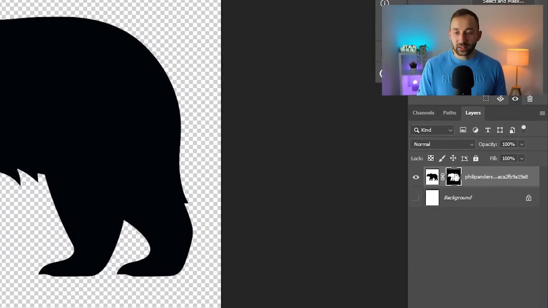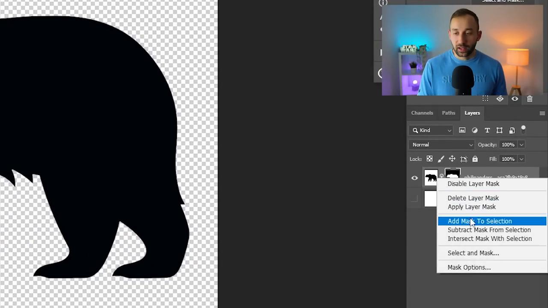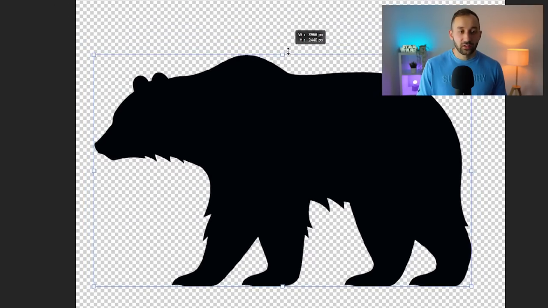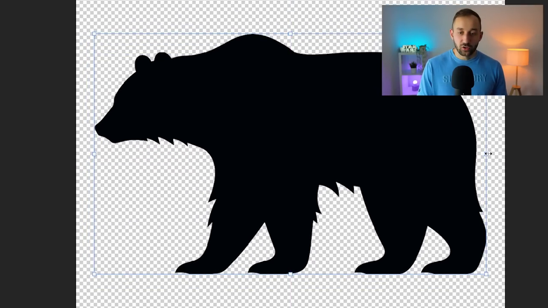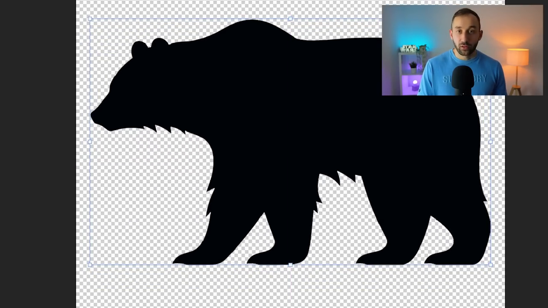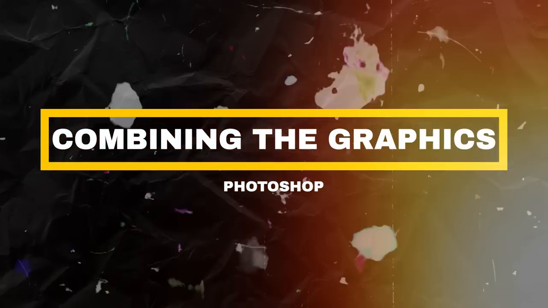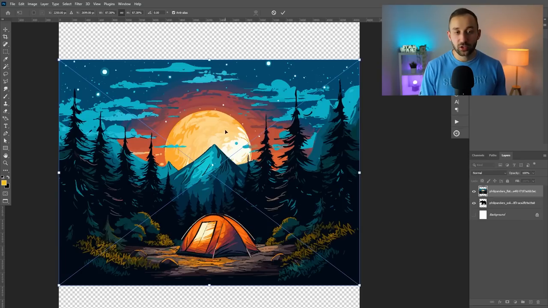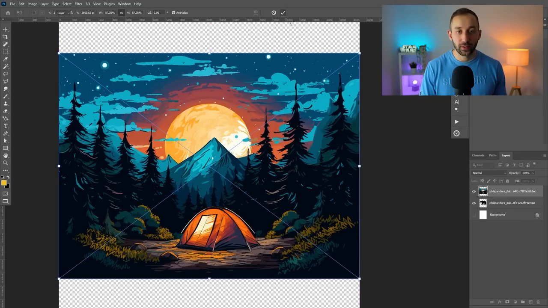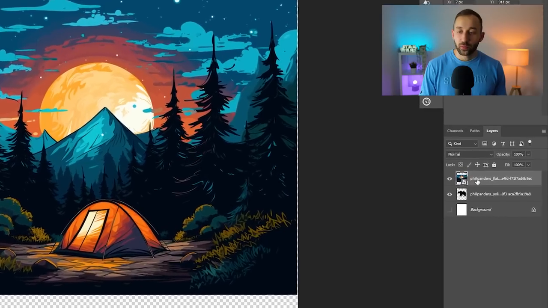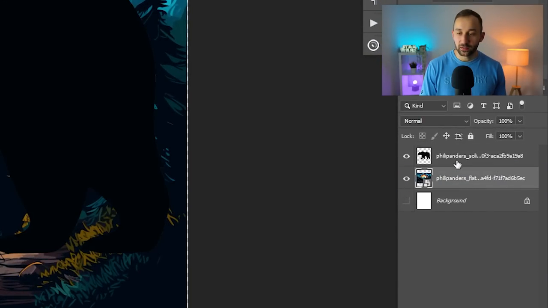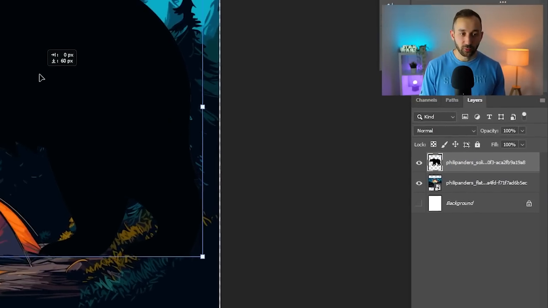Next step is right clicking onto our mask and then hitting apply layer mask. And now we've got an independent silhouette right here that we can use in conjunction with our other image. Speaking of, let's actually drag and drop the SVG file to our camping image into Photoshop right here and place it into the document. Next up, we'll want to move it underneath the silhouette in the layers panel, like so, so we can actually see what's going on a bit better.